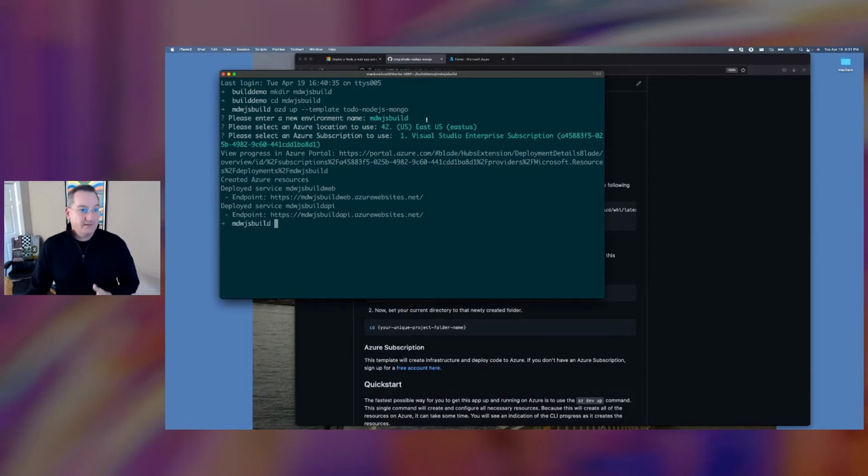And when that command gets invoked, I'll be asked for an environment name. I'll be asked for a region and what subscription I want to use. And as soon as that command gets invoked, we'll have a link to the portal where we can track those deployments. And when it finishes, we'll have URLs that print out for both the front end and the API that we have. So let's take a look at those now.